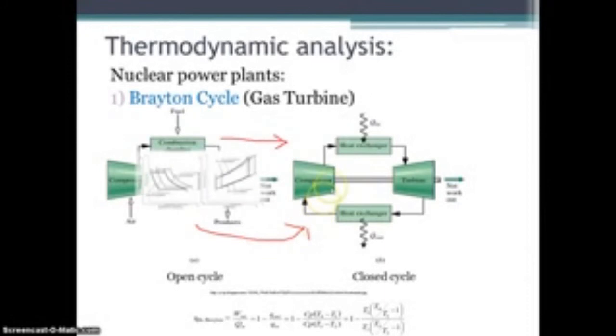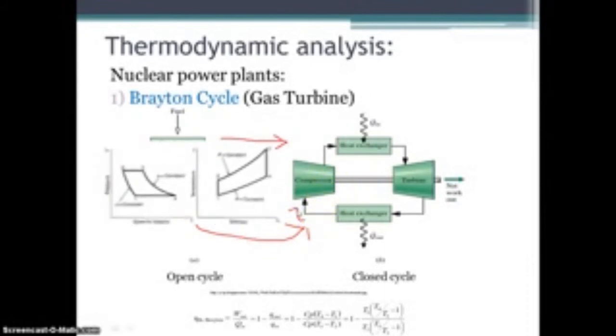The fresh air is drawn into the compressor, where an isentropic compression process occurs, causing its temperature and pressure to increase. High pressure air then flows to the heat exchanger chamber and is heated at constant pressure. The high temperature gas then enters the turbine and expands to produce electricity. The gas is cooled down and ready to be compressed again.